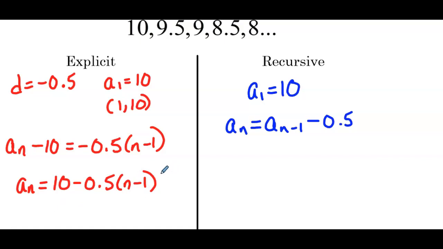Explicit is really good if we want to find a much higher term of the sequence. If I want the 100th, if I want the 1000th term of the sequence, explicit formula is the way to go. If I want to just know what the pattern is, well, recursive, I know I start at 10 and I'm subtracting by 0.5 every time. A little bit easier to identify recursively. But they both have their advantages and their disadvantages. But our main focus from this video was the explicit formula. So now I want you to practice with this explicit formula before you move into the second video on arithmetic sequences.